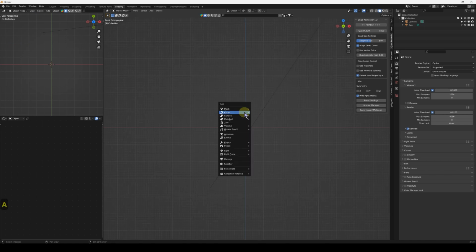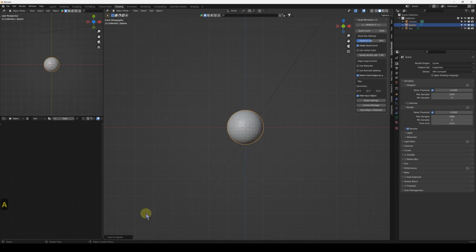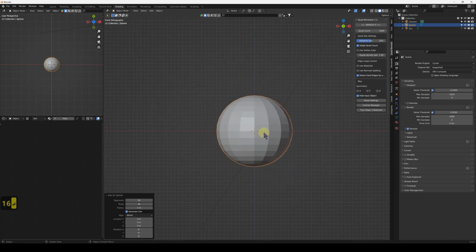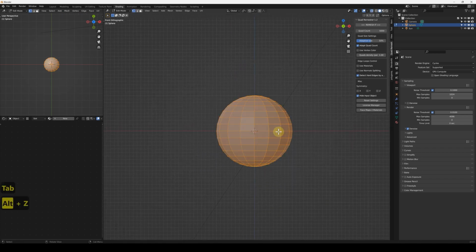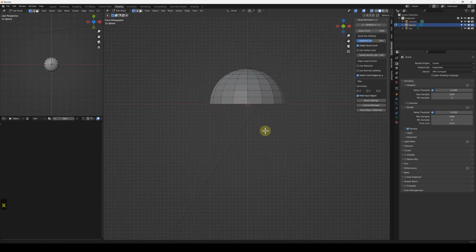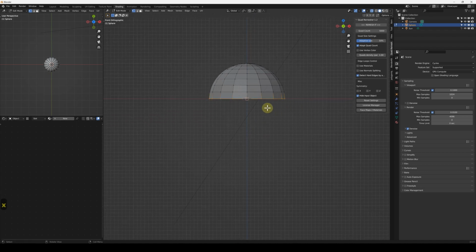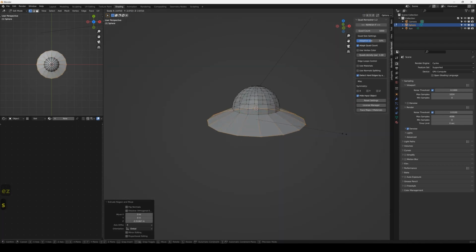So we start with a mesh UV sphere, and I'm 32. Put this down to 16. It's just half that. Yeah, that's better. Okay. And if you tab into edit mode, go into X-ray, Alt Z is the thing, and then just select this lower half, press X, delete those vertices. And then these ones, we are going to press E and then S to extrude it downwards. And then we're just gonna make it large.